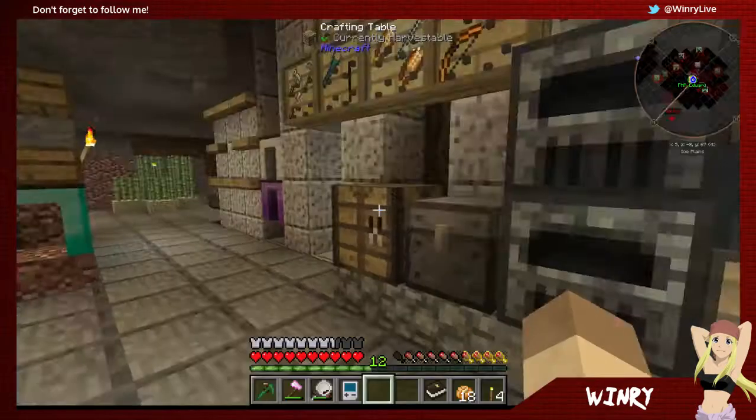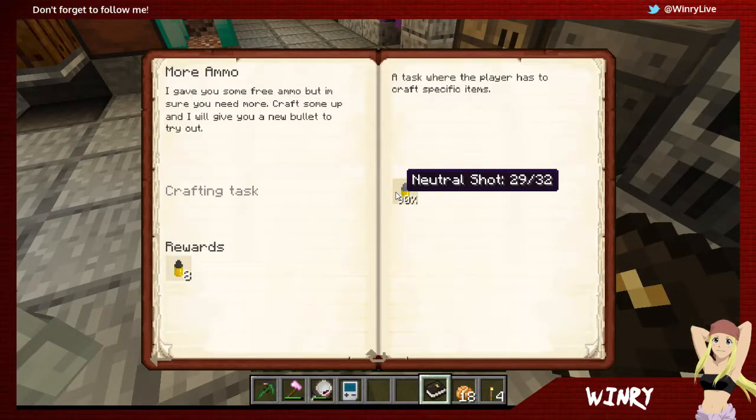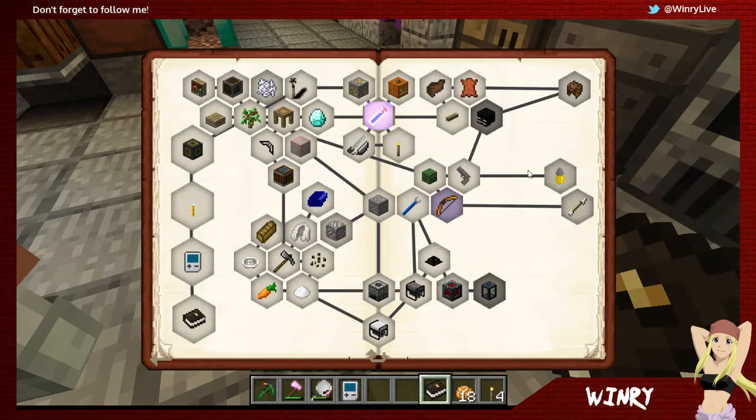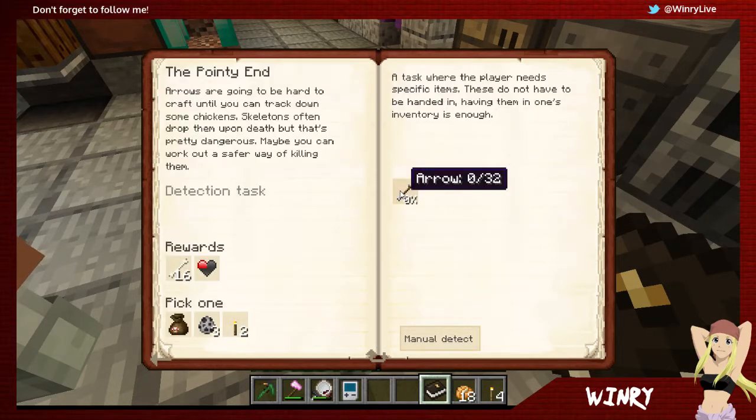So I need 3 more bullets. The 1 more crafting recipe will have completed the more ammo quest. It's repeatable, so we can do it over and over again. Okay.